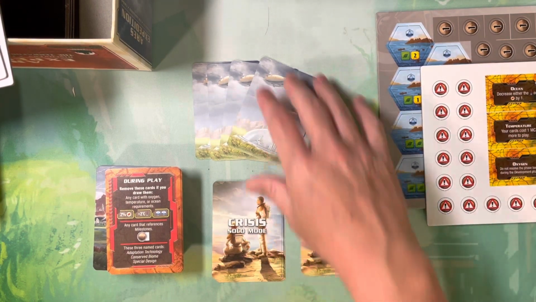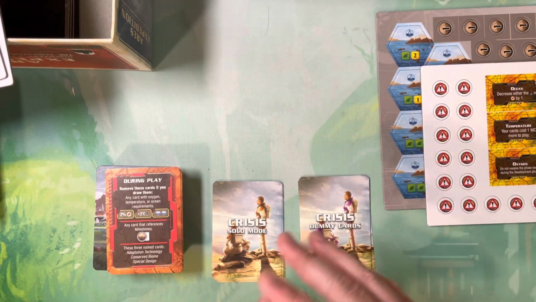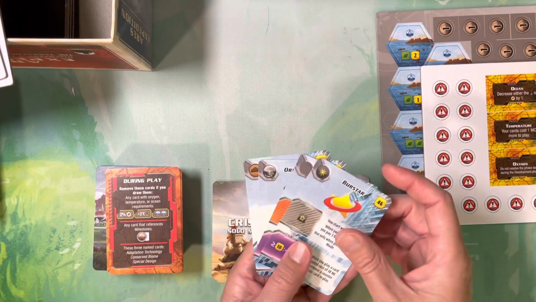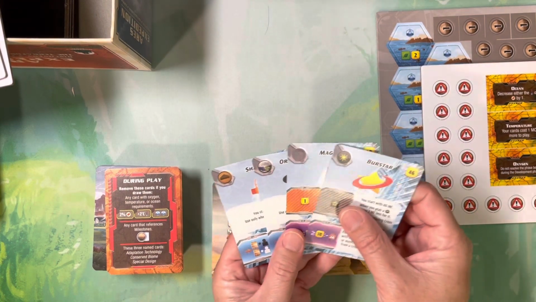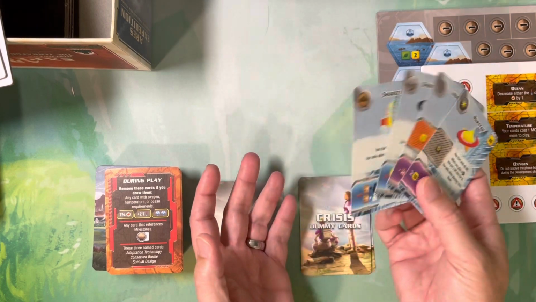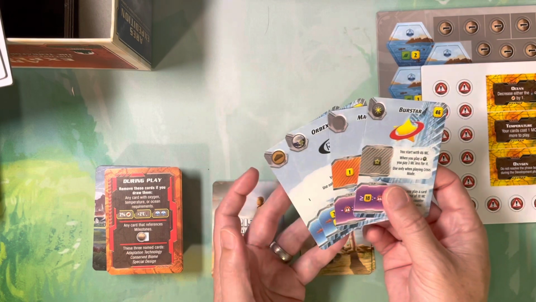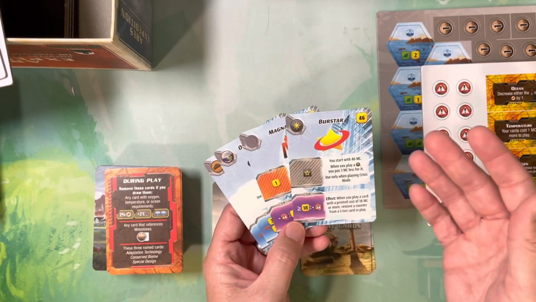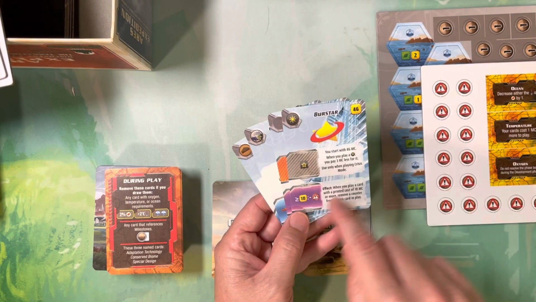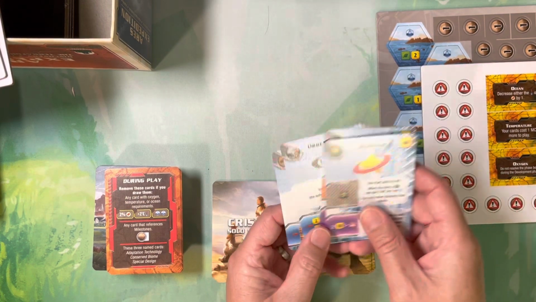So just to give you an overview of what comes with that expansion, in case you are picking this up in retail and all you see on the shelf is a small box, Crisis expansion. You have 4 new organizations. These can be just shuffled in with the other ones, or if you wanted to make sure you were playing with ones that were more thematic to the crises, you could pick one of these 4. You can see here that these interact with these crisis tokens that we'll talk about in a second.